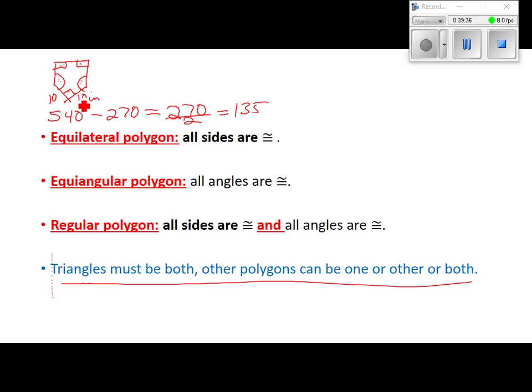Give me a 4-sided figure that's equal angular, but not equilateral. A rectangle. What do you know about all 4 angles in a rectangle? They're all 90 degrees, so it's equal angular. In a rectangle, do all 4 of these sides have to be the same? So it's equal angular, but it's not necessarily equilateral. Give me a four-sided figure that's equilateral, you guys said this name earlier, equilateral but not equal angular. A rhombus. So one or the other, sometimes it might be both.